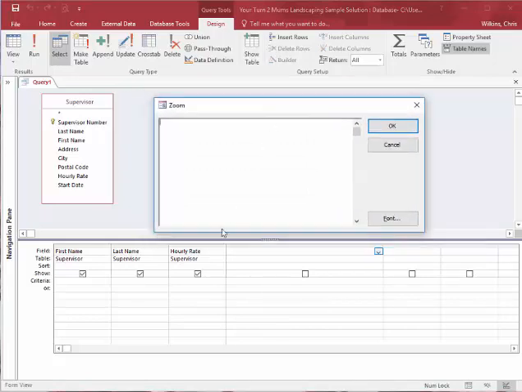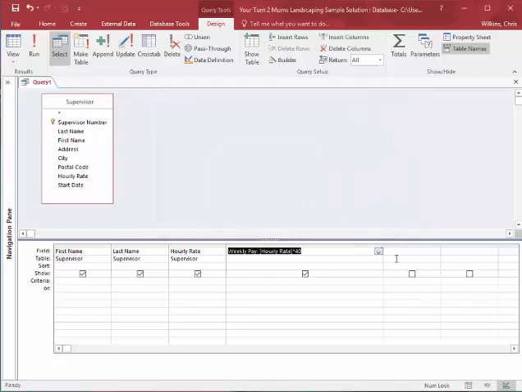So what we want to know is this hourly rate times 40. So the name of the field is weekly pay. So I'm going to type weekly pay and put a colon. And when I put a colon, Access understands that everything before that is just the new name of this field, and everything after it is what it needs to concern itself with. And it's going to concern itself with hourly rate in square brackets. And if you spelled hourly rate wrong, you need to spell it wrong again, because what you're telling it is to go find the number in this field and multiply it by 40. Now, you're not multiplying H times 40 or O times 40. You're multiplying some number that's sitting in the table.